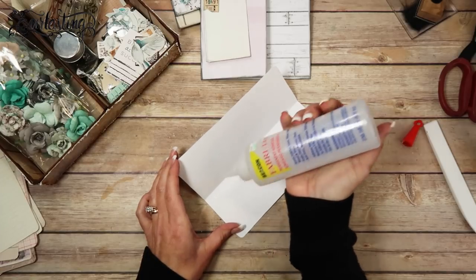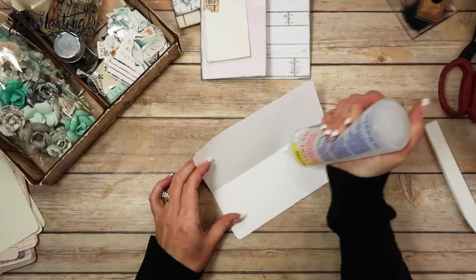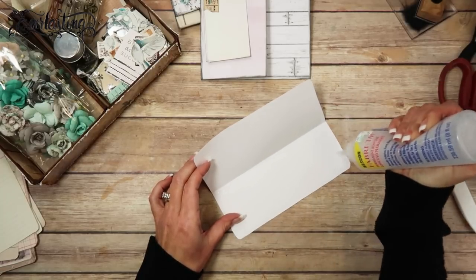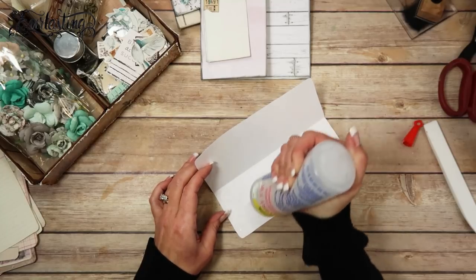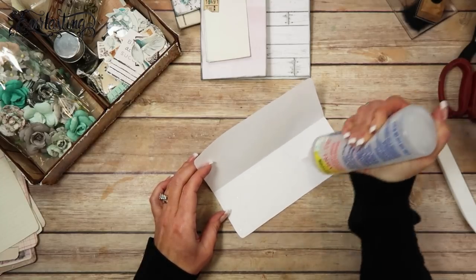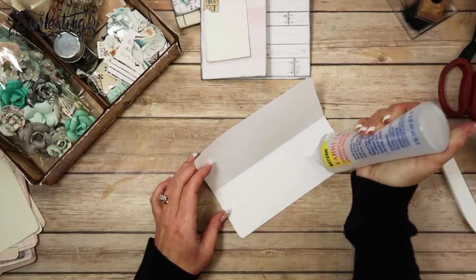I need to leave my glue on its side, I'm almost out, so I don't have to wait for it to come out so much. So I'm doing my little swirly technique just to spread the glue out. That way you don't use as much glue. It just kind of disperses it better. And I'm going to do that real quick.